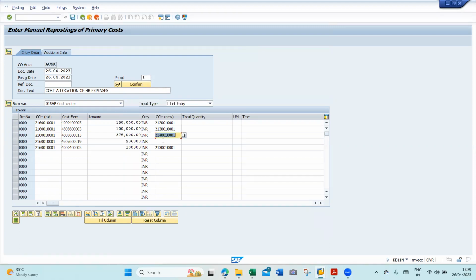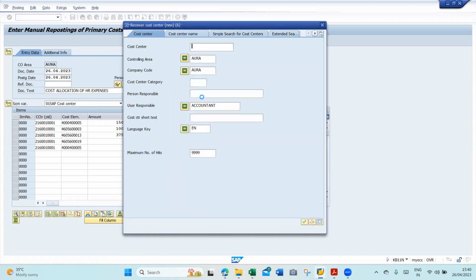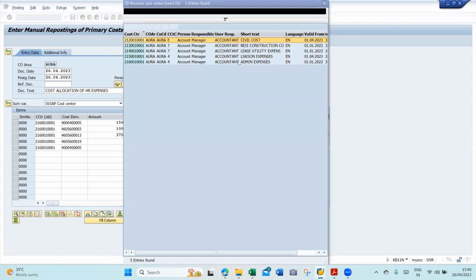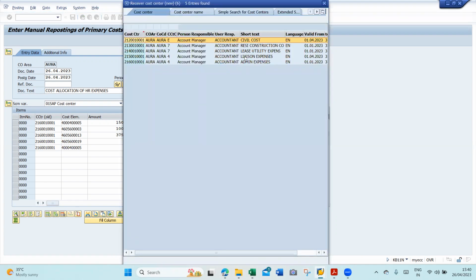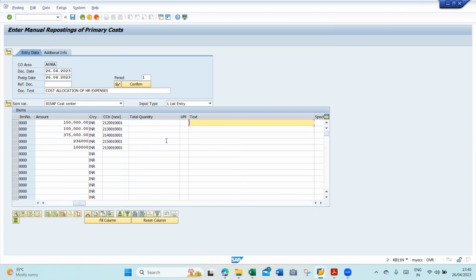See, you can specify the amount and you can give the cost center where you want to take it and the old cost center. Okay. HR cost allocated. Okay, the same thing I will copy paste so that when we see the report, we will understand.